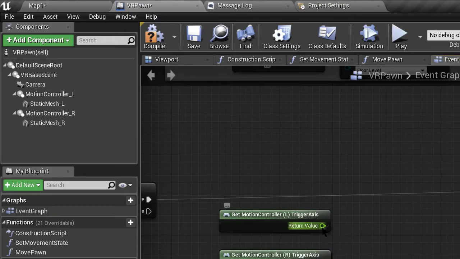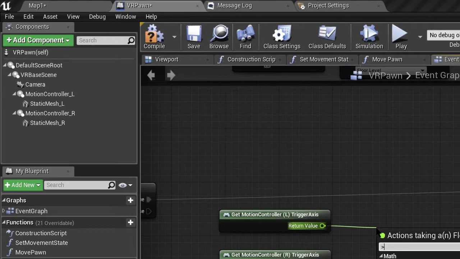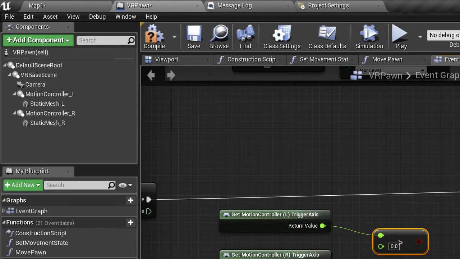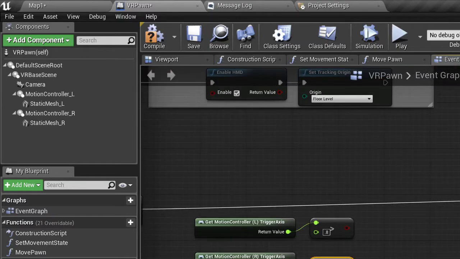So then what did we say? We have to check if it's greater than a certain value. So we do greater than, and we check if it's greater than 0.8, which we decided earlier. If you're following along and you've got your VR gear, you can easily test this.